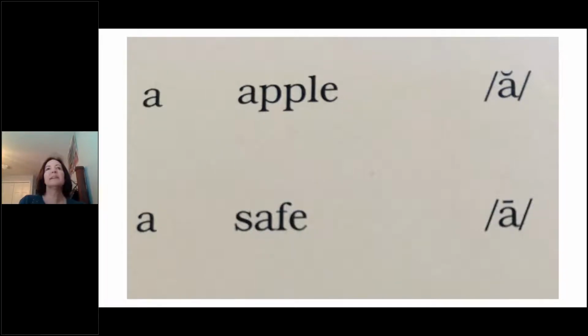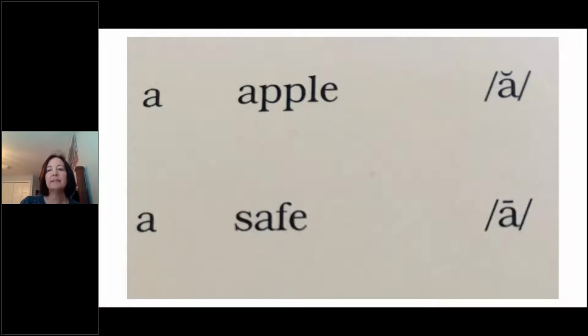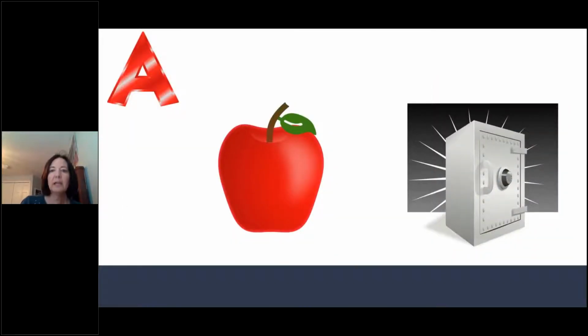We do this because this trains our brain to remember the vowel sounds and how they are used. So it's a script that you go through, and it's designed to be something that you review on a daily or at least 3 or 4 times a week kind of basis to really train your brain. In addition to just saying A, apple, A, safe, A, we use pictures because when we use pictures, it trains our brain a different way to remember the sounds. So while you're saying A, apple, A, safe, A, your brain should be thinking A, apple, A, safe, A.